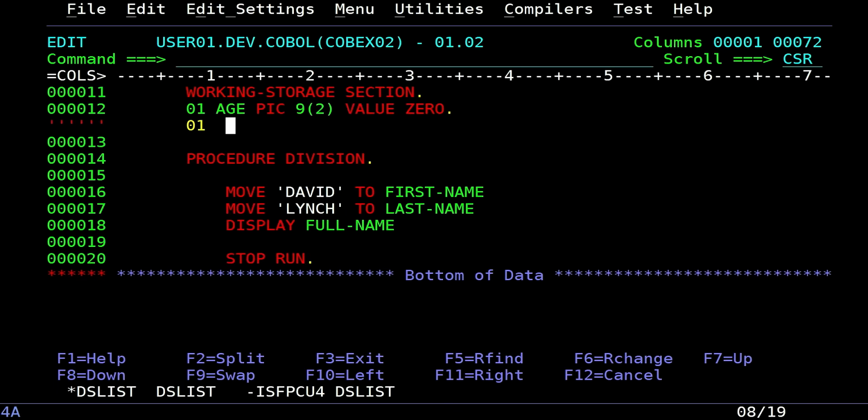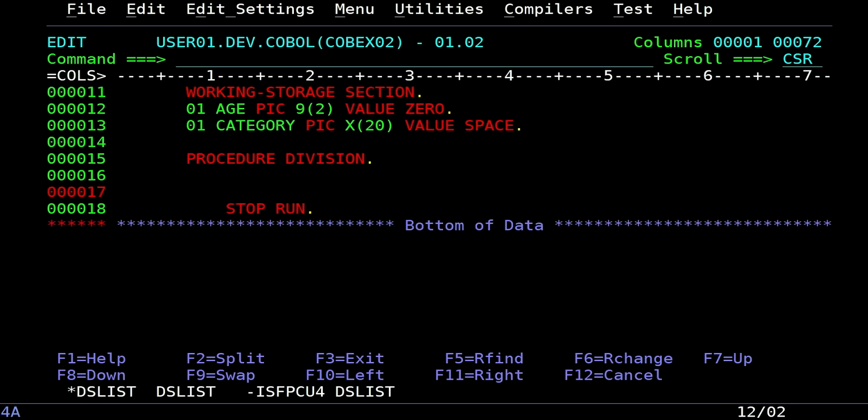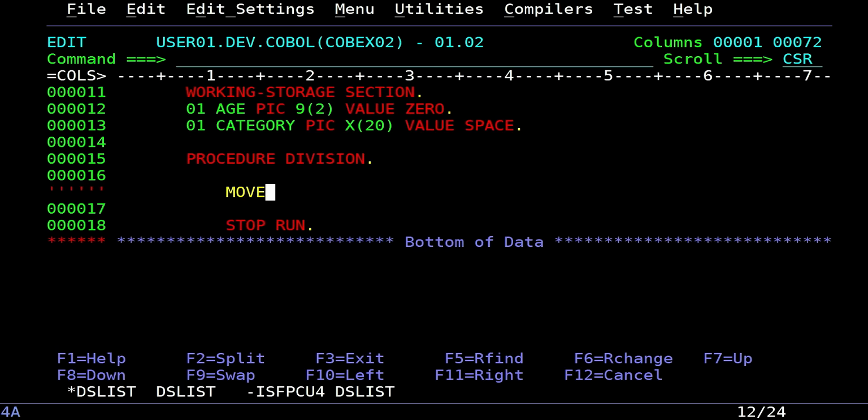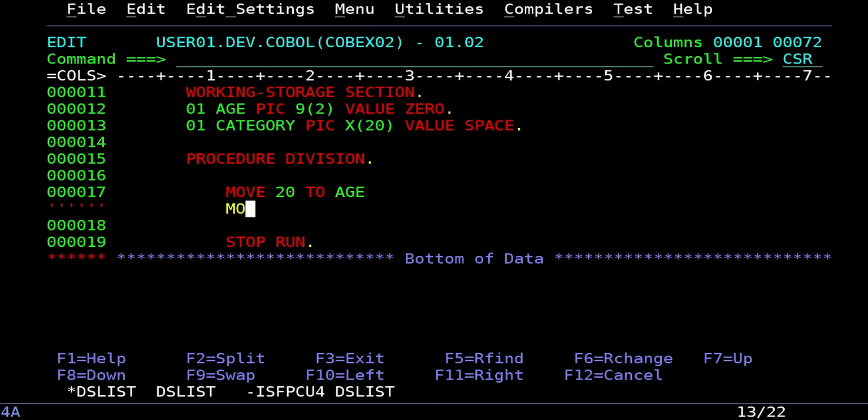Then I declare the variable category as pic x of 20 and initialize it with spaces. I delete all instructions from the procedure division. To begin, I assign values to age and category using the move instruction and then display them in sysout.